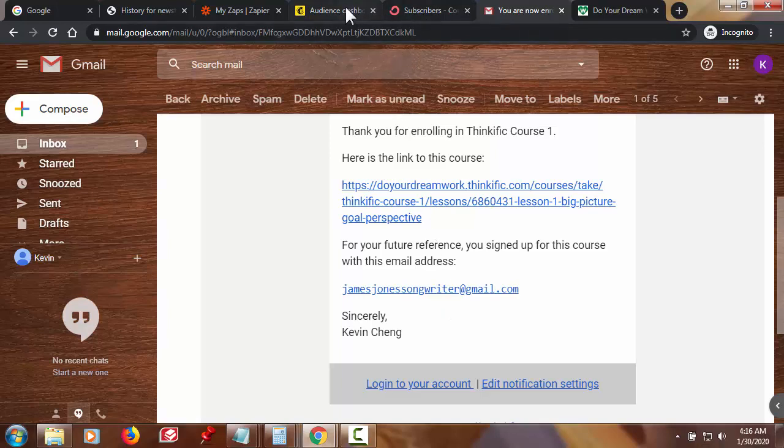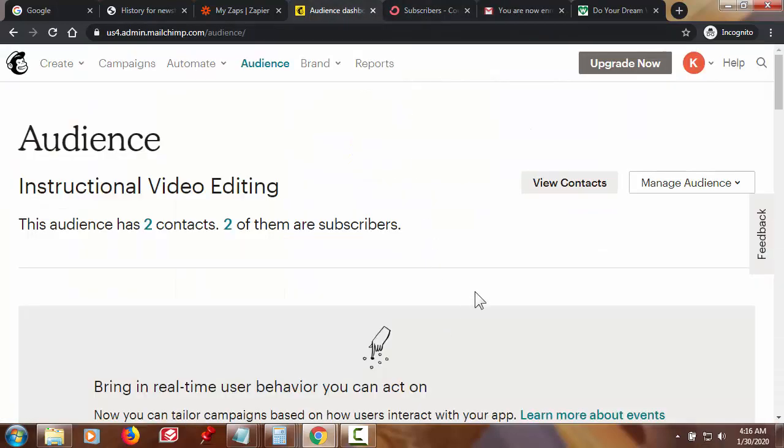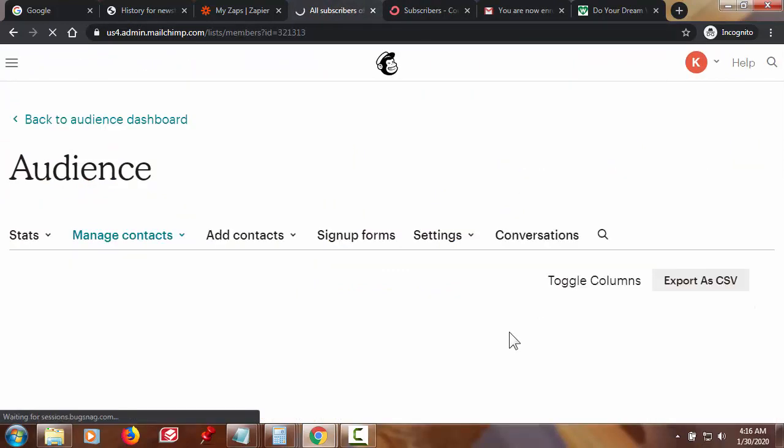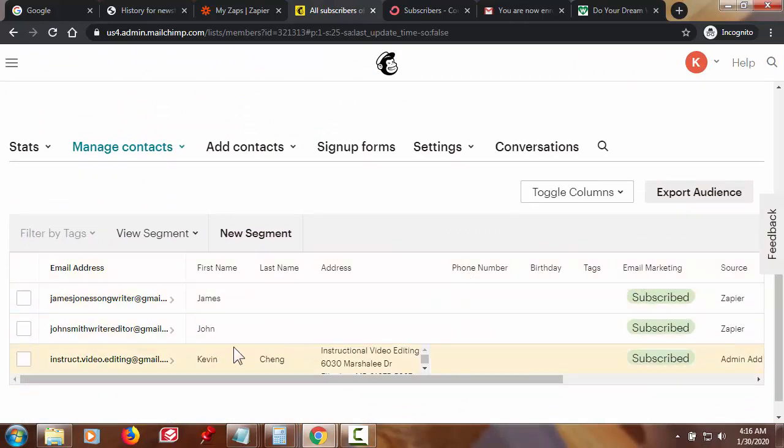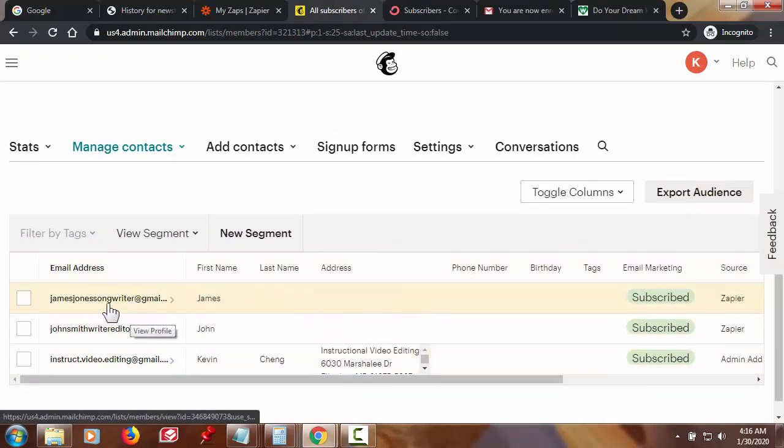So first I'm going to check my MailChimp account, view contacts. All right, and at this point we see that James Jones songwriter@gmail.com has just been subscribed, and the source is Zapier.